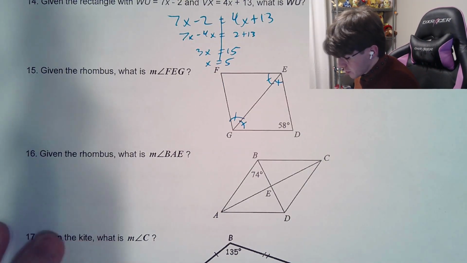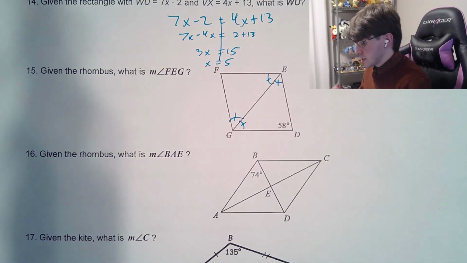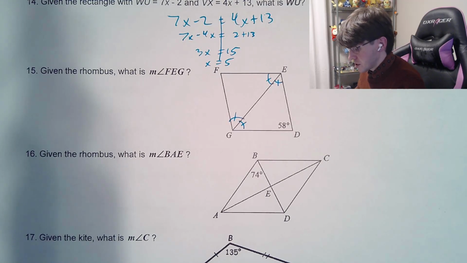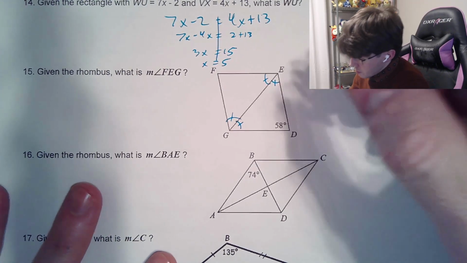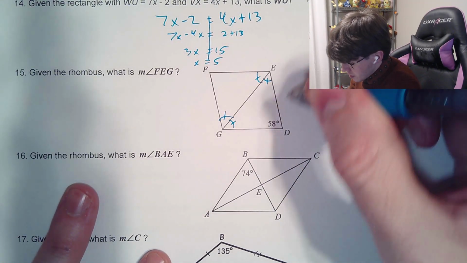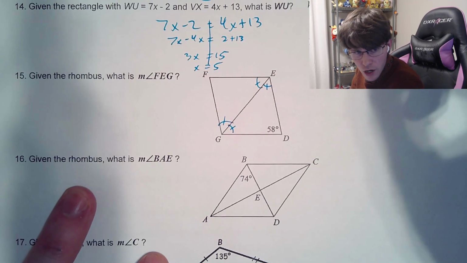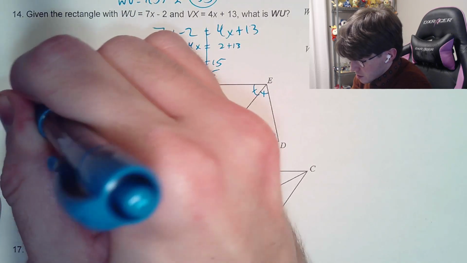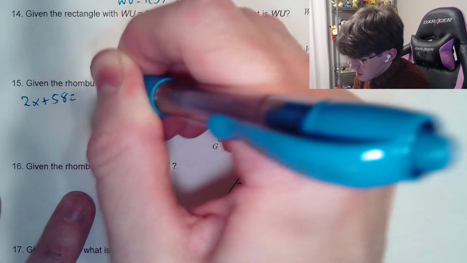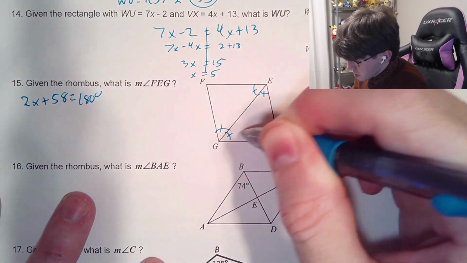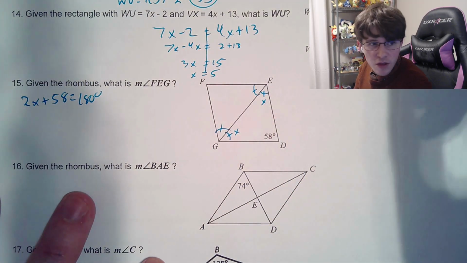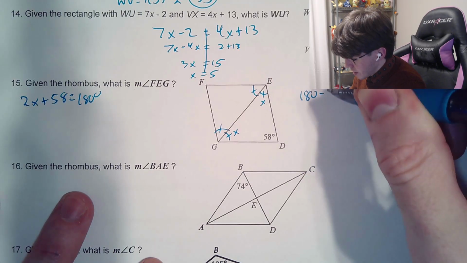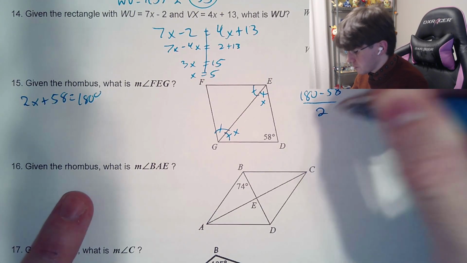Okay, so those are all the same. So in some sense, it always creates these isosceles triangles. So because it creates these isosceles triangles, then we know we can basically say that just like our old isosceles triangle problems, there are kind of two methods here. So method number 1 is 2x plus 58 is equal to 180 degrees because you're going to give both of these equal to x. The other option to doing it, if you wanted to do this, is going to be 180 minus 58 and then divide by 2.